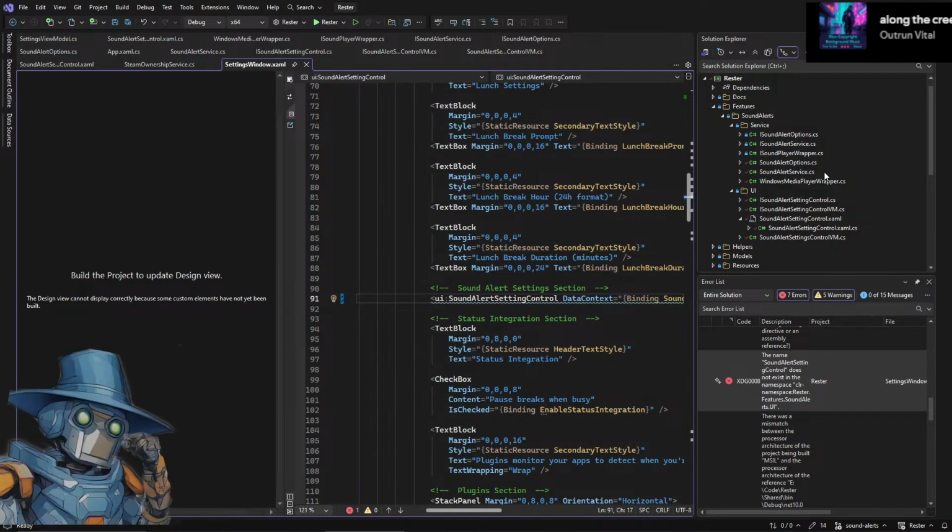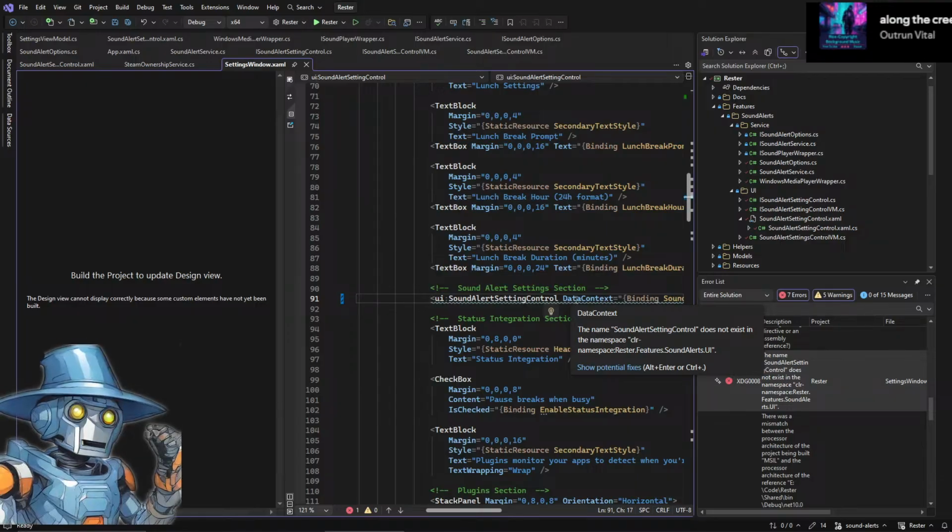Imagine having tests for it. Sound alert setting control.